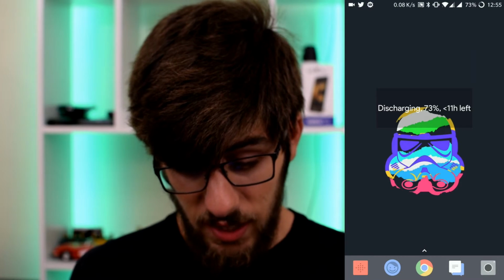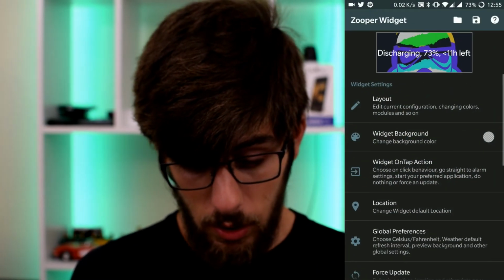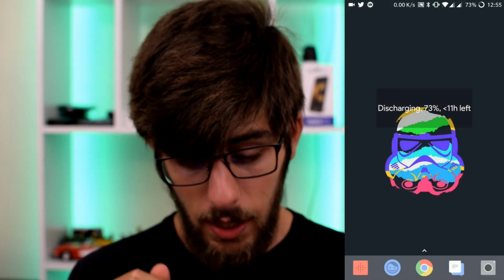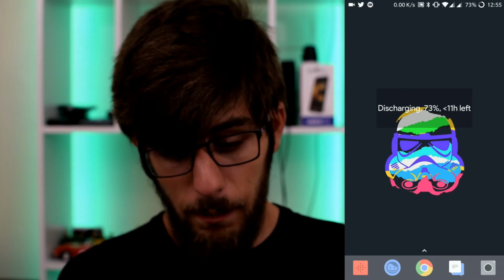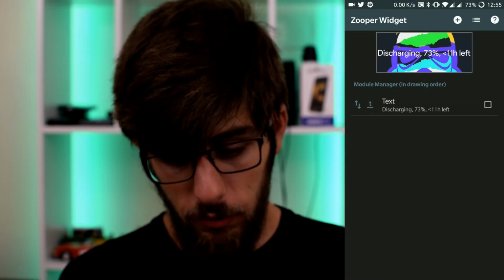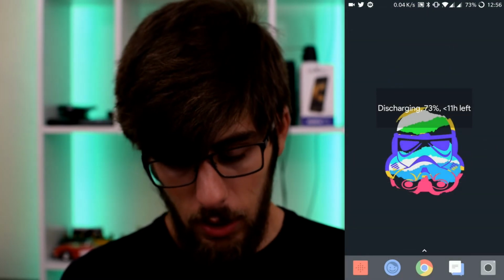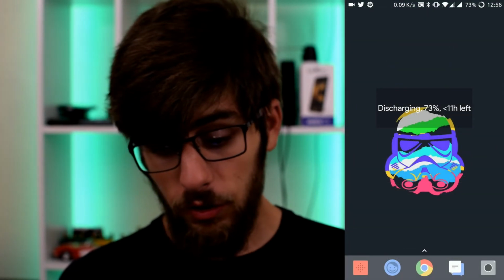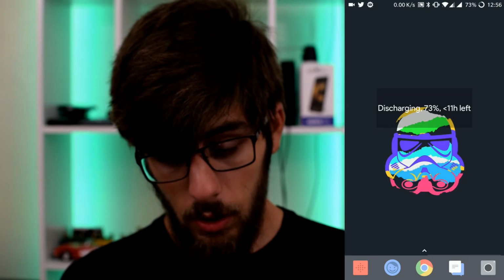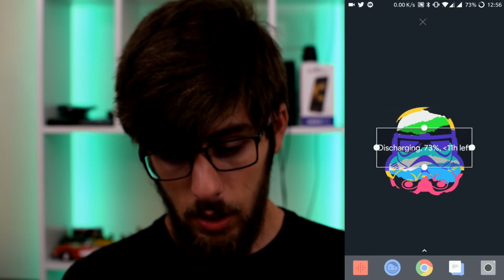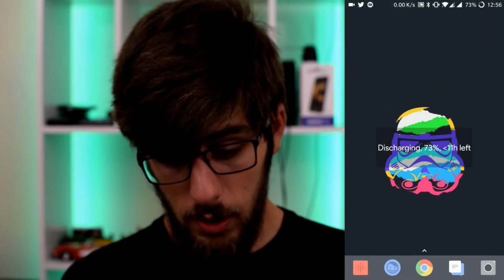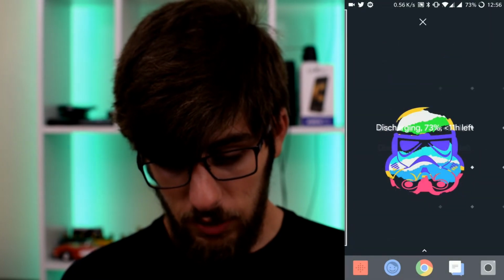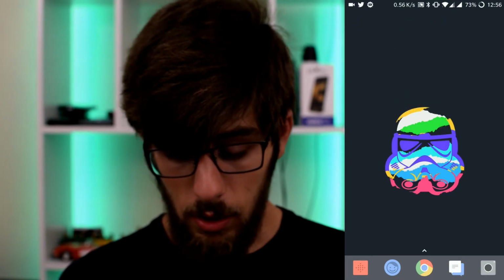And then what it does is it takes away transparent background. As you can see, I have to press on color to apply. It will apply it. And then once that does that, it should take away the background from the image. Or text, really. And then it just shows up like this one, once it does take away. There you go. So you see it's transparent now. And then you can delete it.